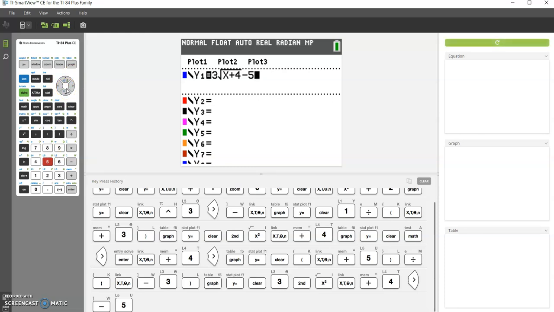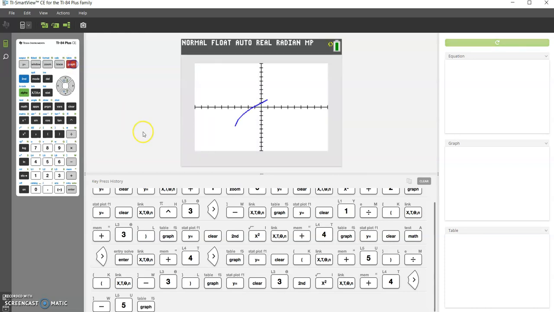That's just a little something folks usually have to get used to if they haven't used these calculators before. And I'll be honest, I have two 83 calculators, and my old calculator doesn't require me to even do that. So maybe your calculator doesn't require you to do it. So then you can hit graph. And there is the graph itself, okay? So hopefully that helps with a few little introductory calculator features here.